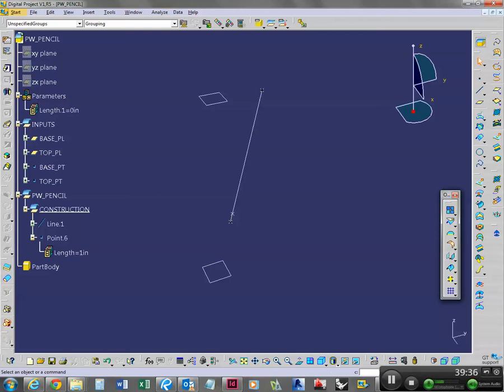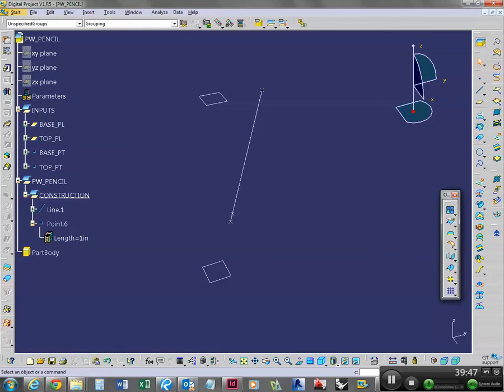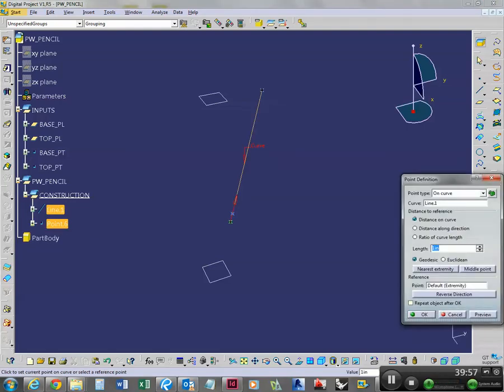So we're going to change the model a little bit. This parameter that we made, length.1, let's delete it. Select it in the tree, and press delete. This point, my point.6, your point.4 or 3, double click on that and change it. We're going to change the definition of that point from distance on curve to ratio of curve length. 1 inch along my line was a ratio of 0.07 of that line.